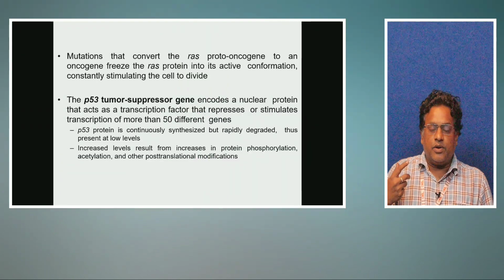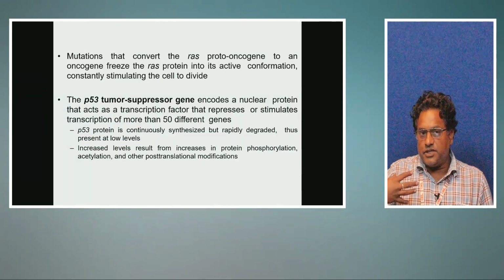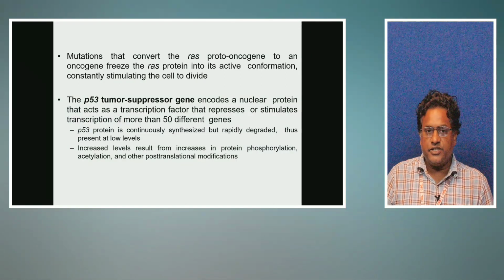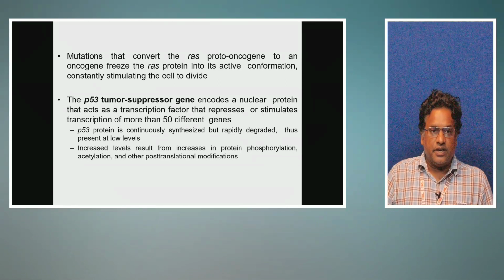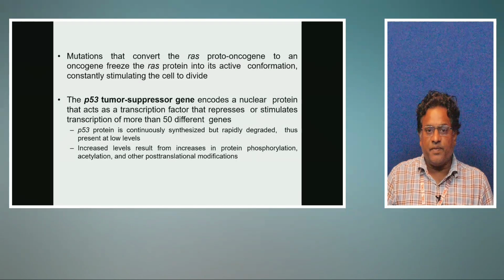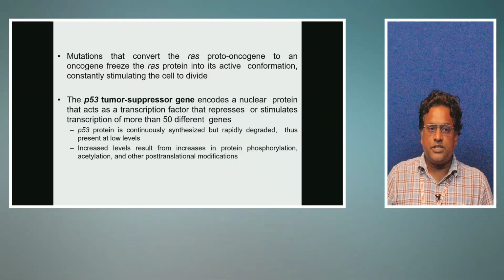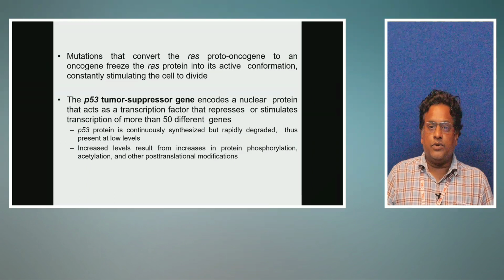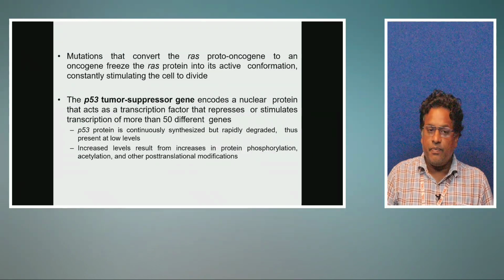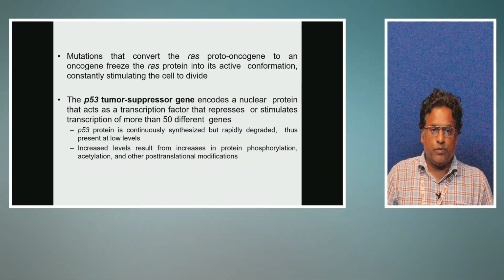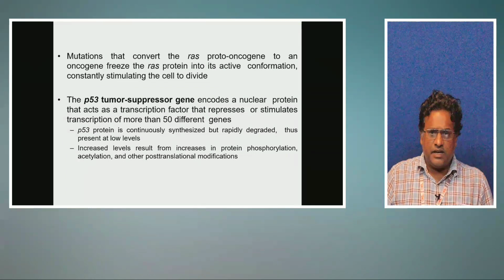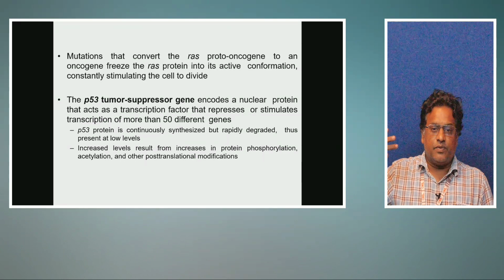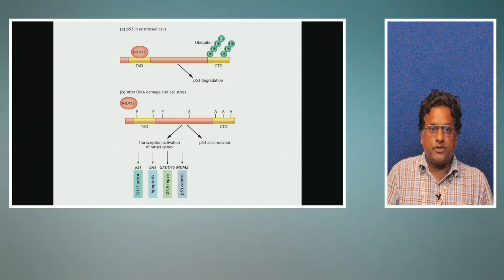Then you have one more important factor, which is almost a celebrated gene: the p53 tumor suppressor gene, which encodes a nuclear protein that acts as a transcription factor. p53 represses or stimulates the transcription of more than 50 genes. It is continuously synthesized and rapidly degraded, thus present at a low level.